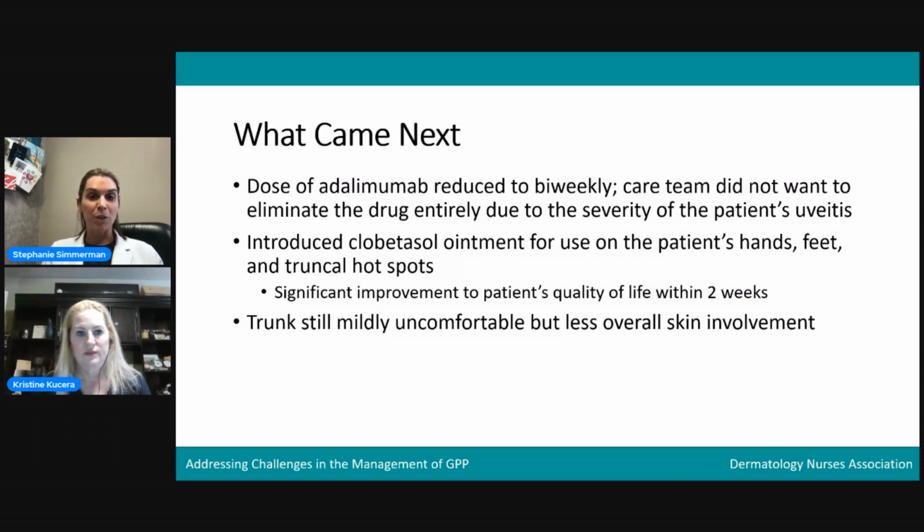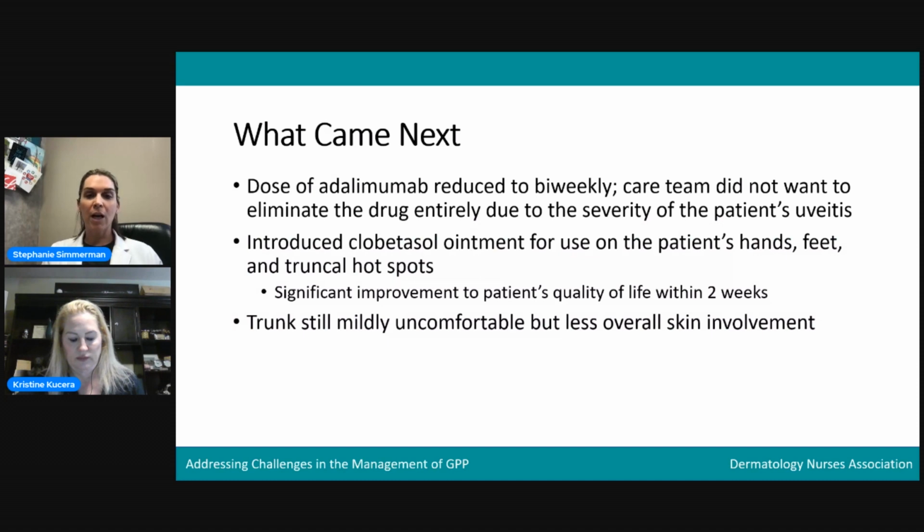And we did introduce the clobetasol ointment. She hadn't been on an ointment before. It had been a cream. And so this was completely a game changer for her. And I found that often when people come to me and it does involve palms and soles, with the clobetasol, people are like, oh, it didn't work. And as soon as you ask them what was the vehicle and you explain to them what that is, they're just so impressed when they actually take that home and use it.